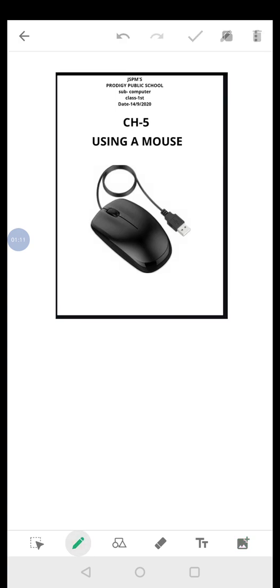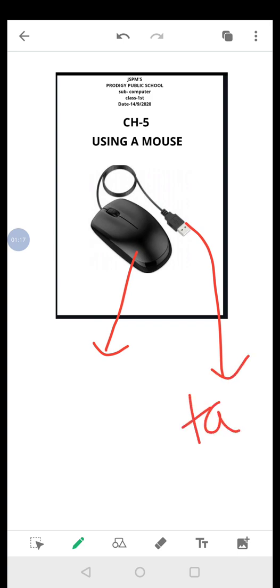That's why we call it a mouse, because it looks like a real mouse and it is very small in size compared to other parts.